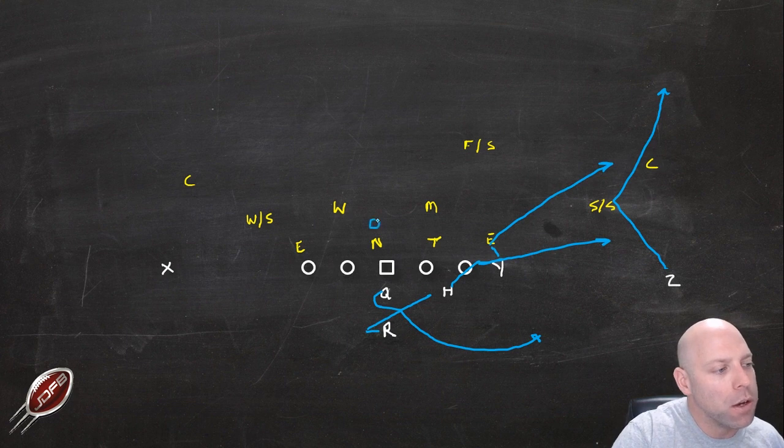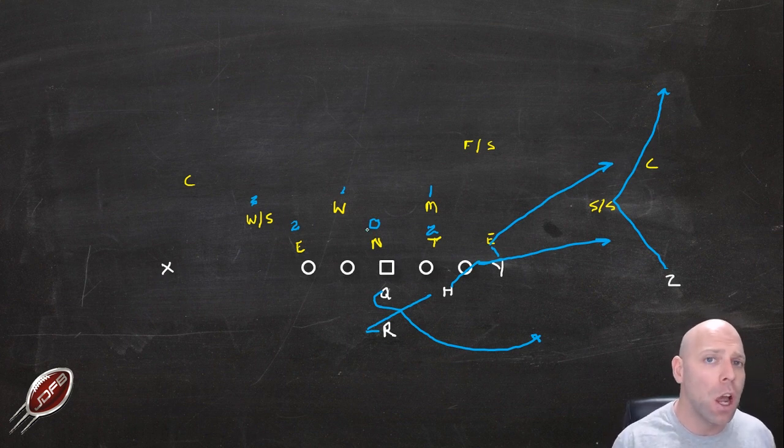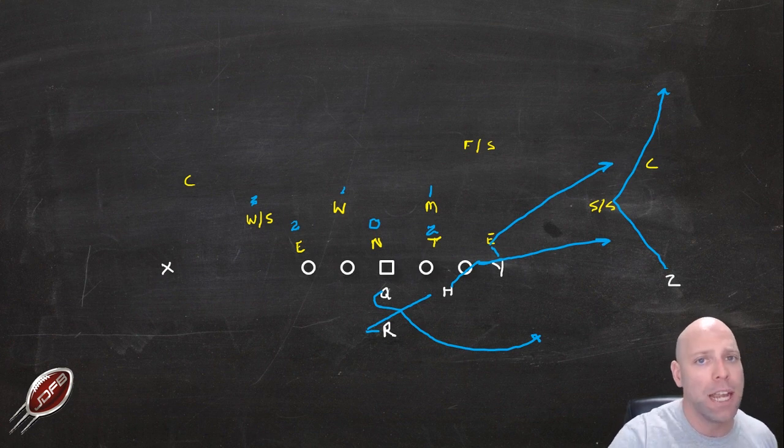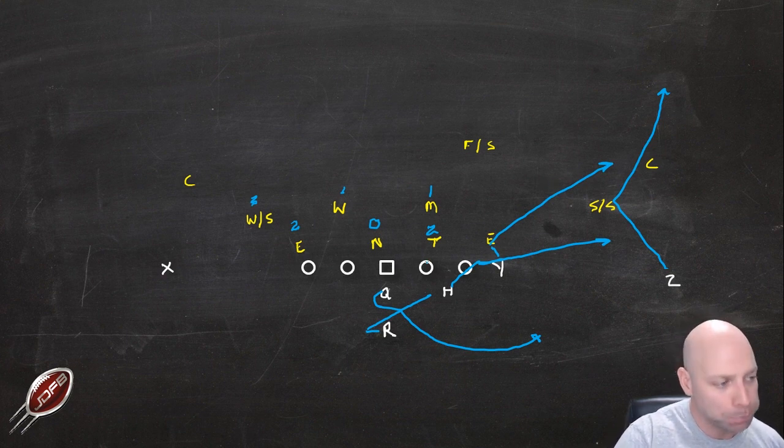So we're going to declare this 0, 1, 2, 1, 2. And again, the 3 is backside. We don't have an answer for him, but we should be booting away from him, giving ourselves plenty of time. Another thing to note is that we don't have anybody accounting for that guy, but if that Will backer doesn't come, then the guy who's responsible for him should open up and pivot back to look to protect backside. We always tell all of our guys, if your linebacker doesn't come, look for work. Look backside to help out there.